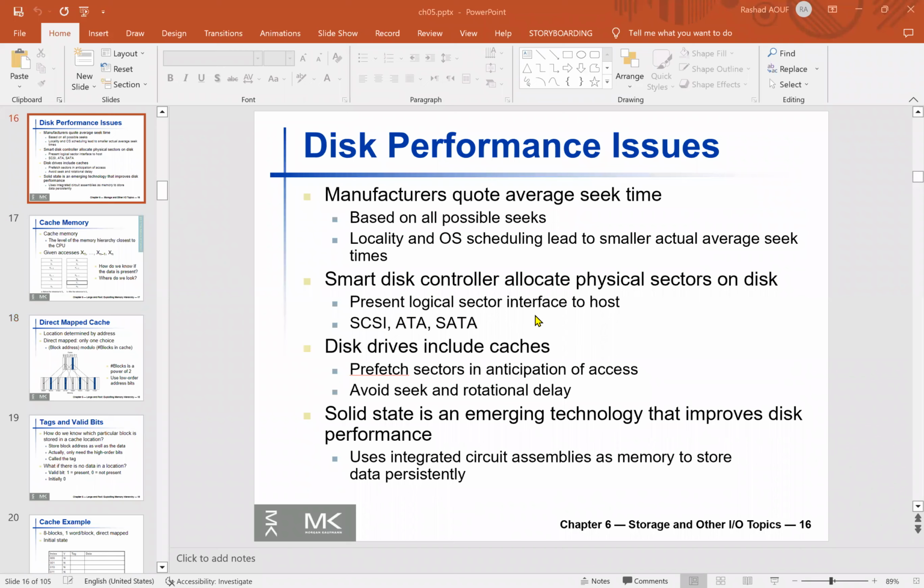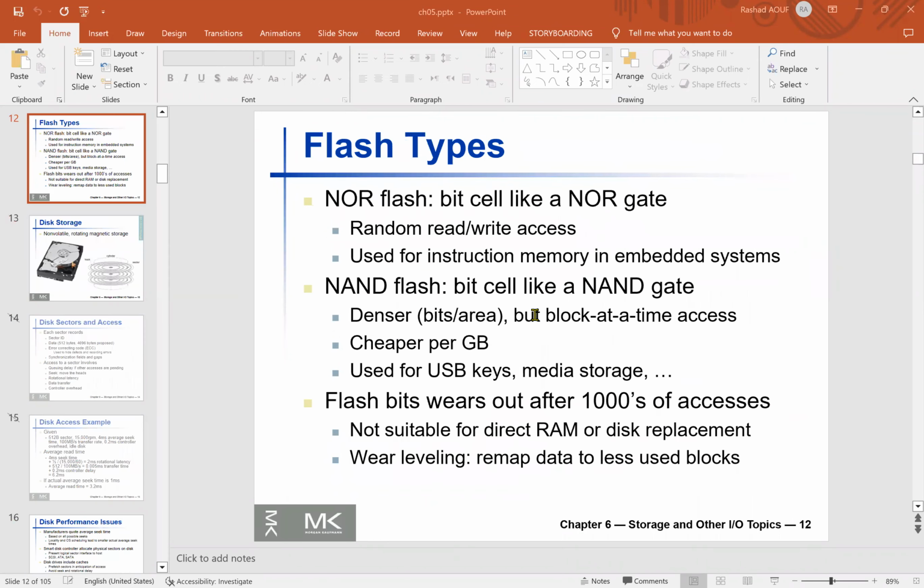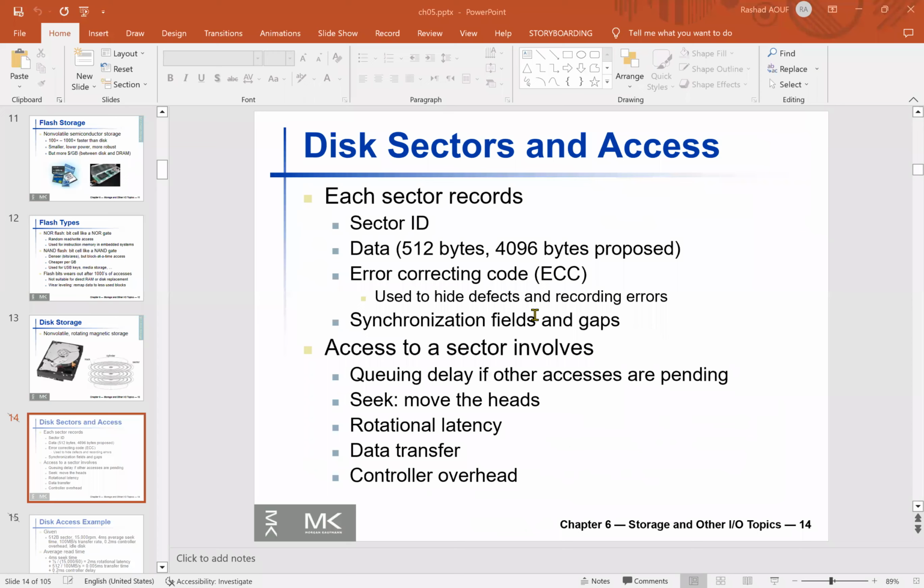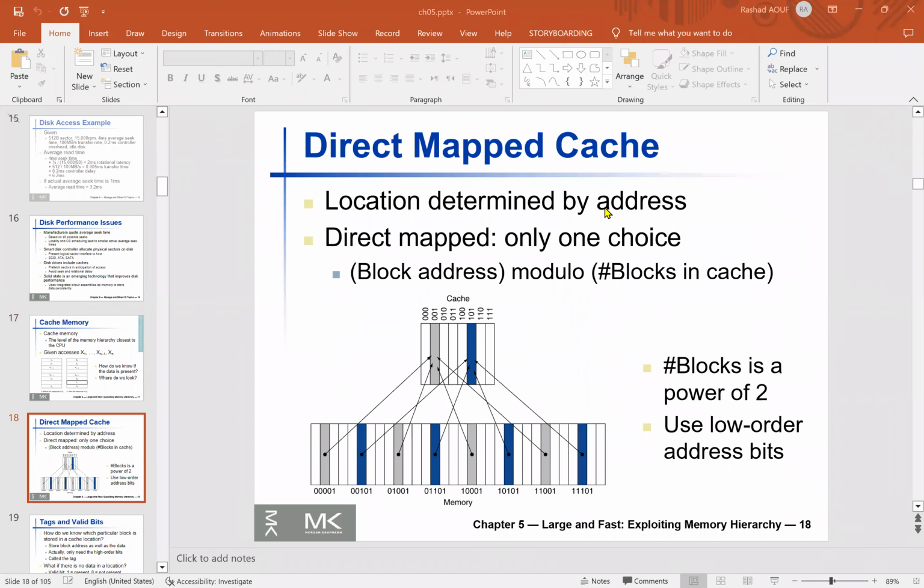Okay, again, we talk about the direct mapping into cache, direct mapped cache. The block address modulo blocks in cache. Say for example, if we have 8 entries, we are looking for the block address modulo blocks in cache. If it's for example 3 modulo 8, it means we are in block 3. So that's how we calculate it.